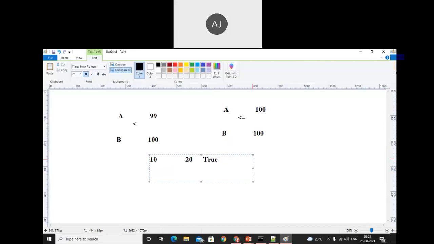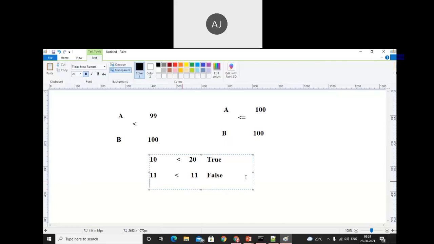Then the second option, 11 is lesser than 11. Can I say that 11 is lesser than 11? The answer is false. Why? Because when we use the less than option, the first value must be lesser than 11. That means the maximum value of the first is 10, if it is less than.